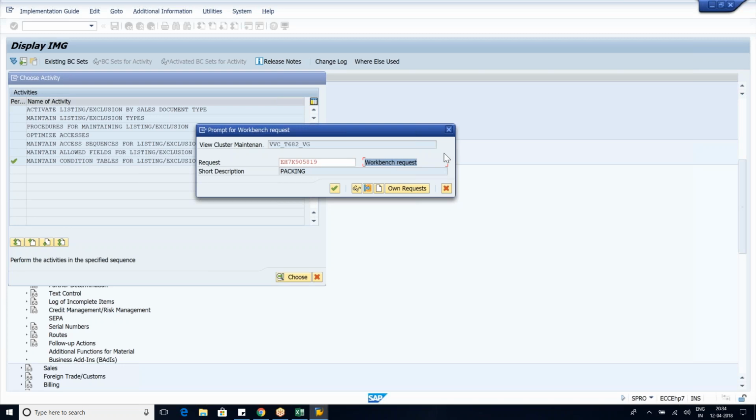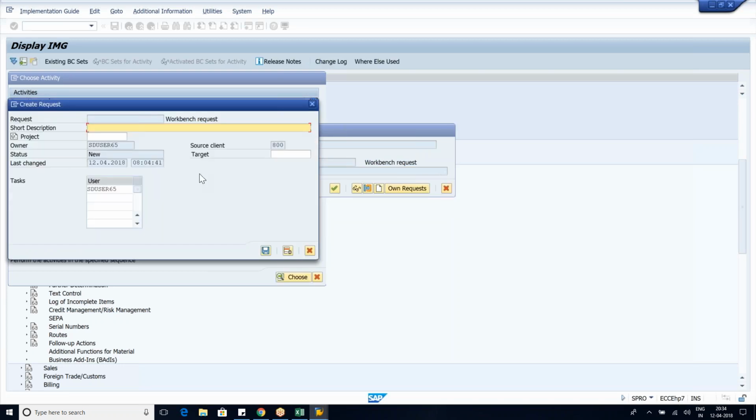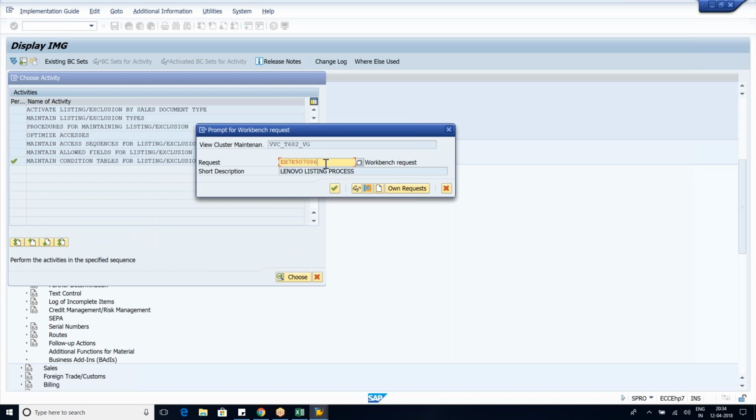And if you want to work with this workbench request, if you want to create your own request, take the help of create request over here and maintain the description where I'm trying to call it as Lenovo listing process. So system is going to generate a request number. Yeah. So there's going to be the request number in which our access sequence information is going to be getting updated.